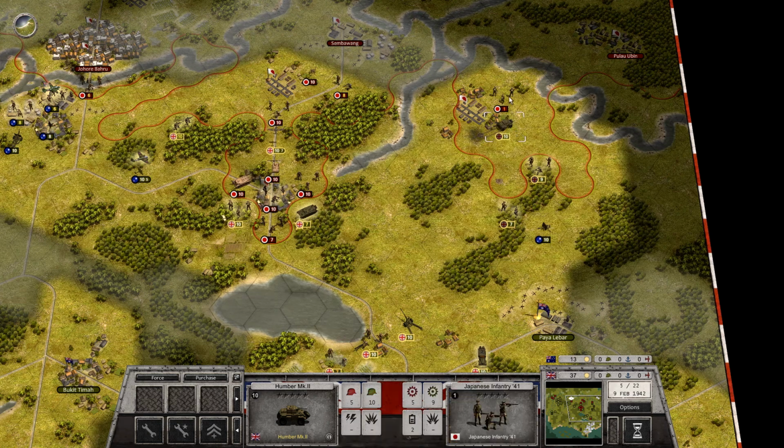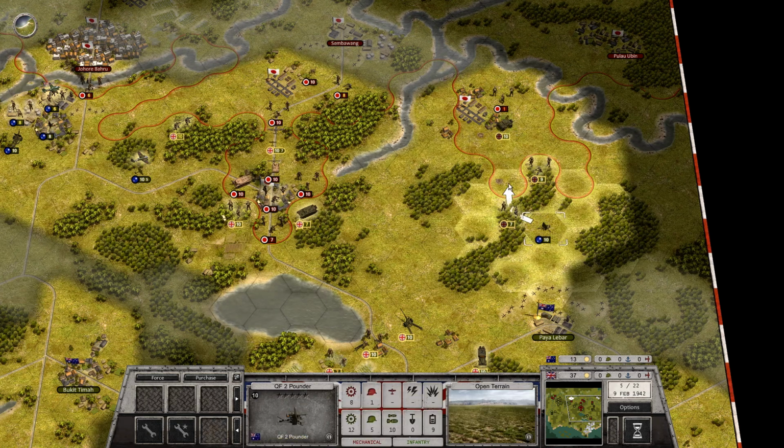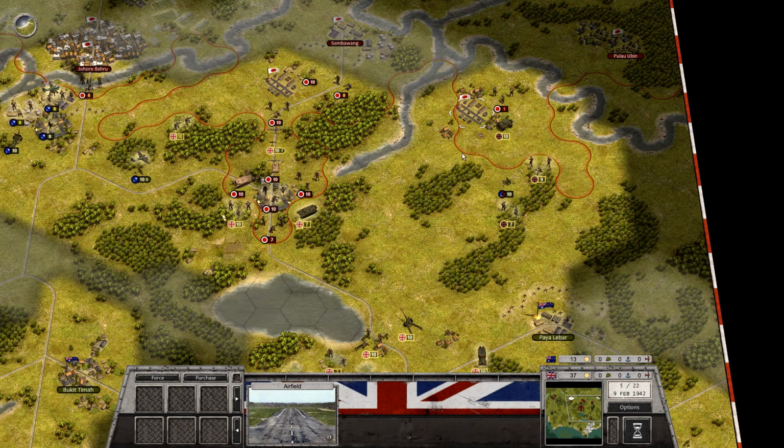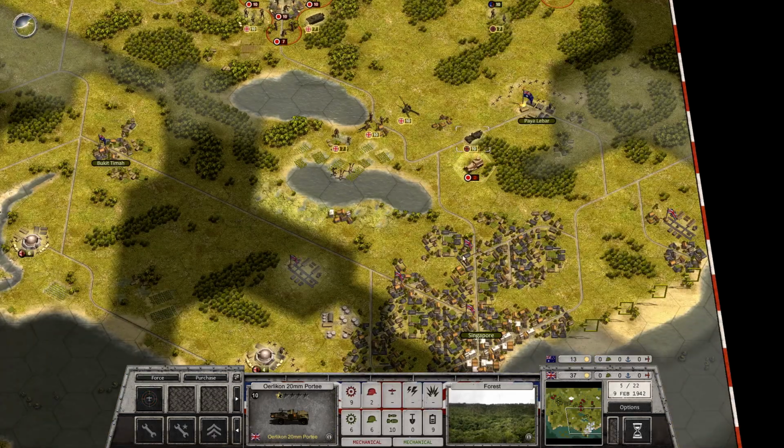Yes, very nice to see. Move you up further, that is okay, good. You're alright then, actually, over here, I find. Let's move up the anti-tank piece. We might actually want to recapture this airfield. That would not be bad for us, obviously. Let's try to take out these guys.